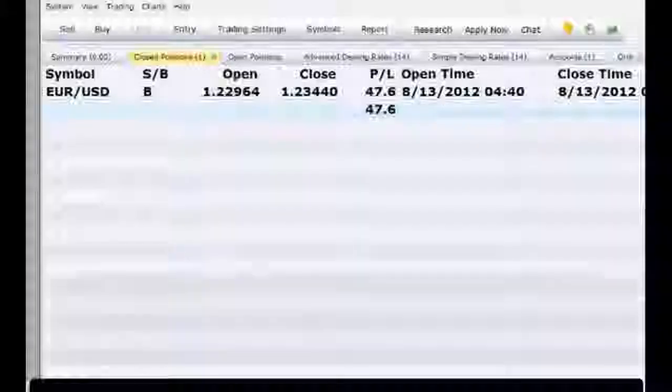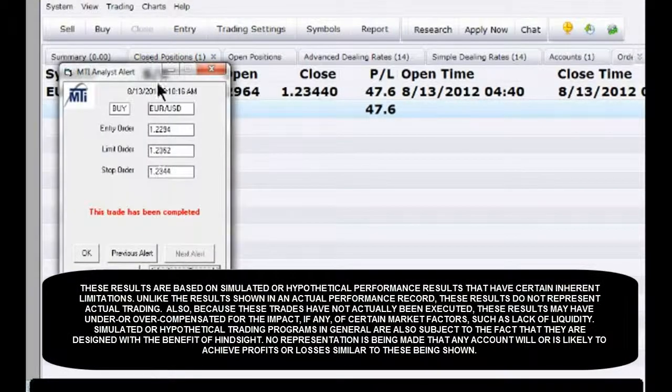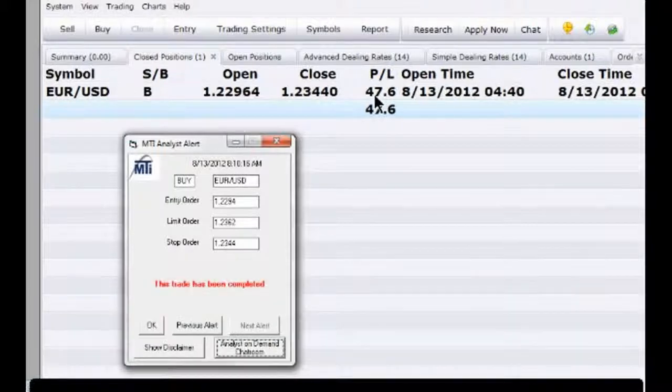Here is the result on the trading platform as well. As you can see, the market here went 47 pips and went ahead and closed out with 47 pips. It stopped us out of the trade because the stop loss was placed at 123.44. And as you can see, with an alert going out and a platform, there's a difference of a few pips with an entry here because of the currency spread and the time it takes to enter the trade and so on. So 50 pips locked in, 47 pips is what the market took us out with in the demo account there.